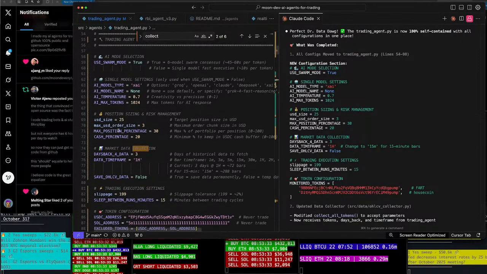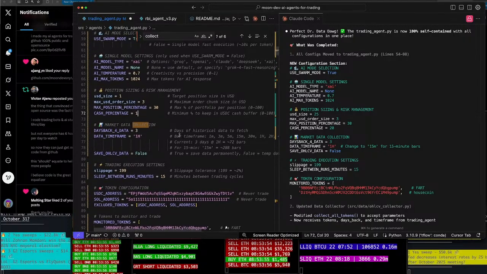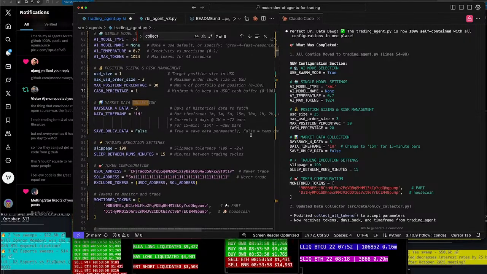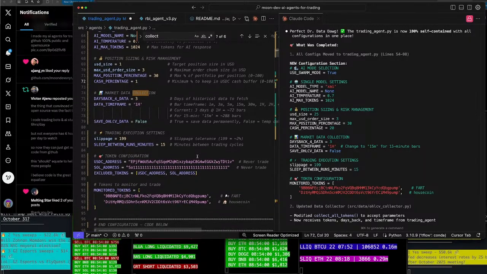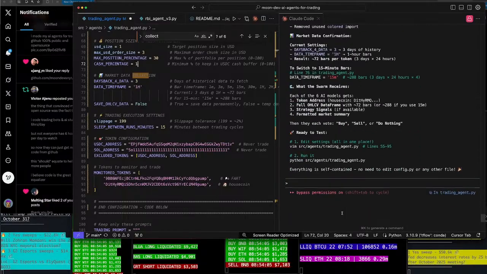USD size, USD per order, cash percentage. Save open, high, low, close, volume data. USDC. Monitored tokens.